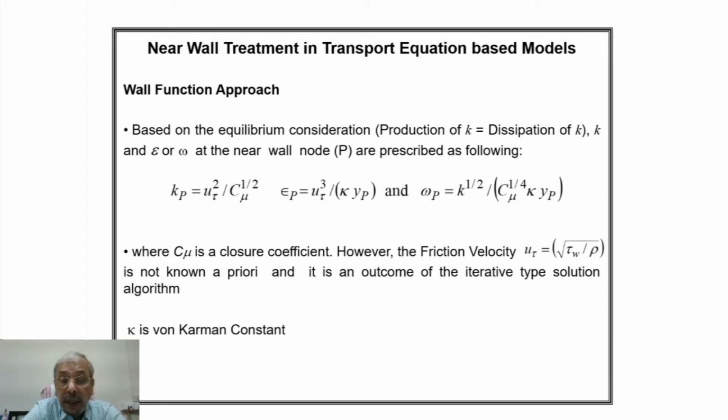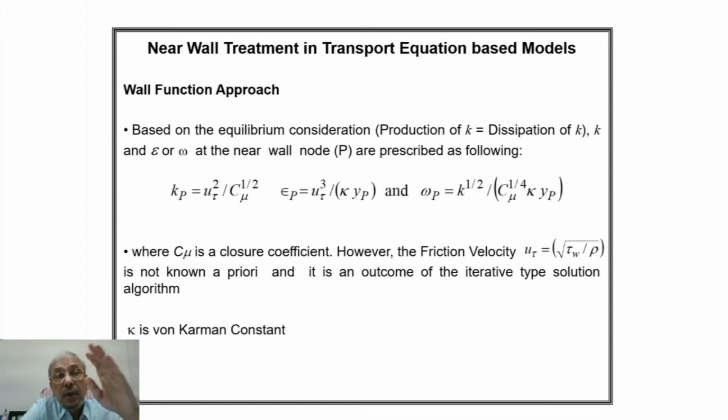Now when you compute, this quantity U tau is not known a priori, because we use the log law within the fully turbulent region. It is basically a log law profile, something like the universal velocity profile, commensurate with the kinetic energy and epsilon in the field. Then we assume that at the edge of the boundary layer, whatever shear stress exists at the laminar sublayer is directly transmitted to the wall. That means tau turbulent is equal to tau W, and if we know tau W, from there we calculate U tau. From U tau we again calculate Kp, and that Kp comes as the boundary condition.